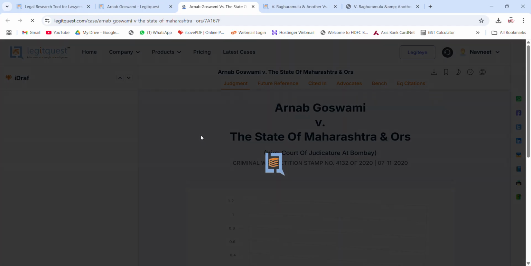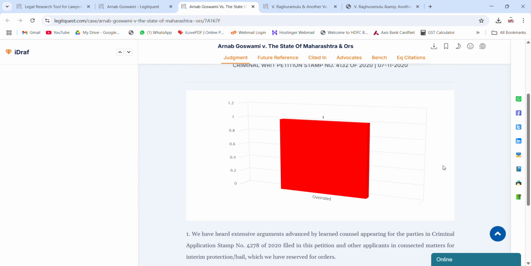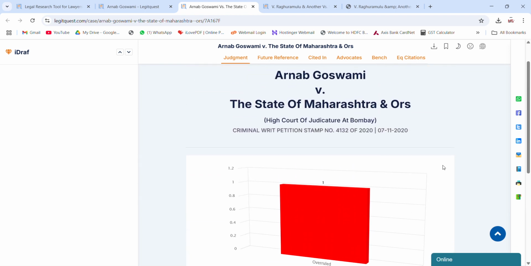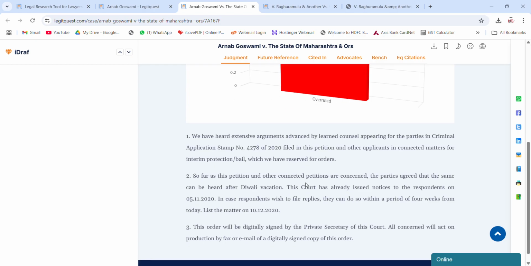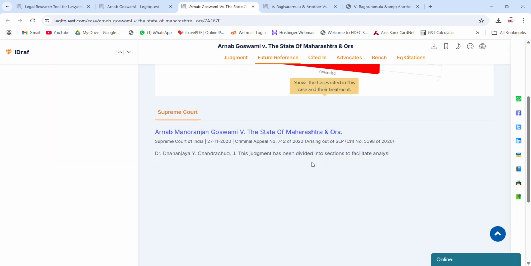Yeah, so now this judgment is very popular judgment. This has been overruled by Supreme Court judgment. Now here again you can see once it has been overruled, you will be seeing it in the red mark. This is again a very important infographical information which helps you in finding the case.